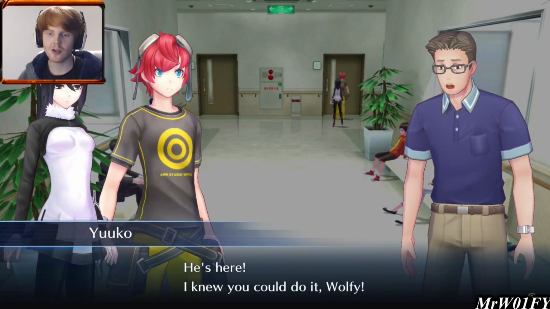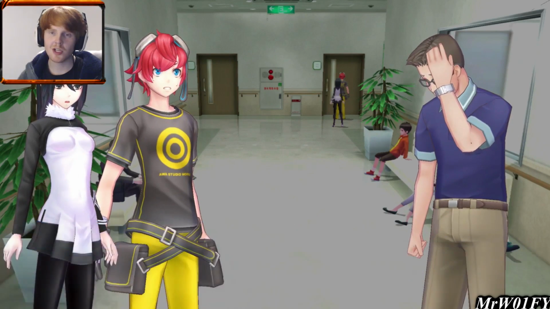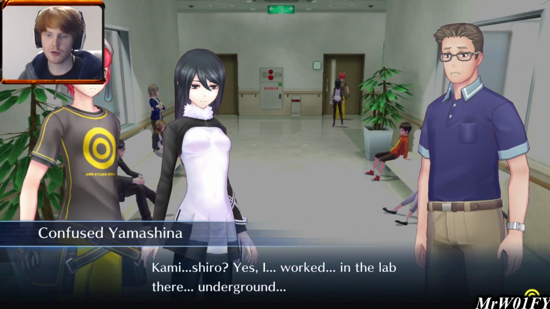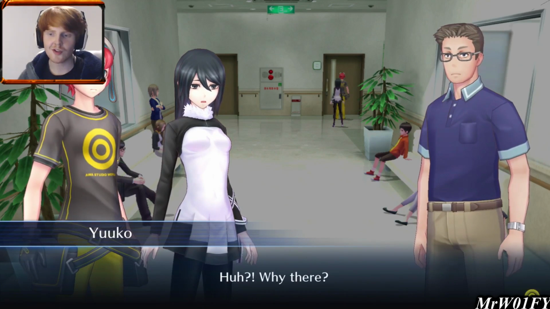He's here. I knew you could do it, Wolfie. Just who are you? I've been betrayed. So confused. I'm connected to Kamishiro. I worked in the lab there, underground. I beg you. I need to... The lab, take me to the Roppongi Underground Center.